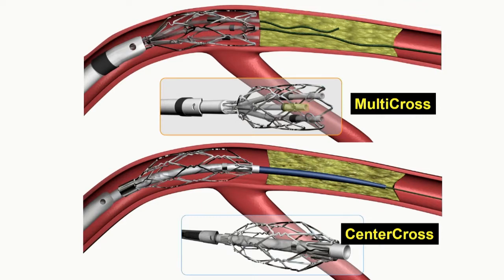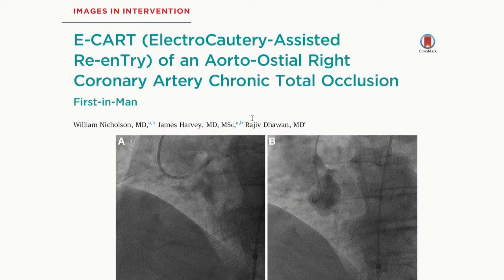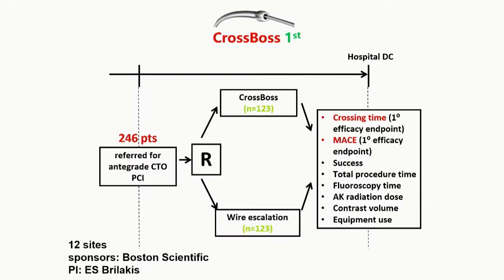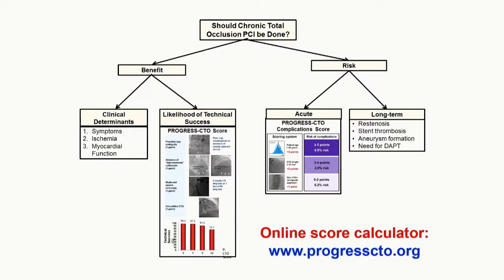The devices that we use in the coronary are to some extent similar to the periphery, the multi-cross and the cross you mentioned before. We have new things like electrocautery assisted, where you actually burn through very tight ostial lesions. Ideally, you don't burn through the lesion and then through the patient's pulmonary artery. And now there are more studies trying to fine-tune this. We just finished enrollment in the Cross-PostFirst trial, which compares an upfront wire escalation technique versus an upfront Cross-Post technique, and hopefully we'll have the results at TCT.